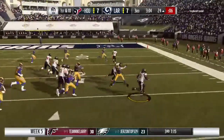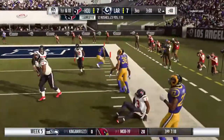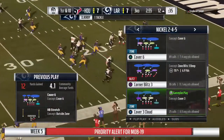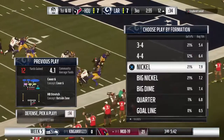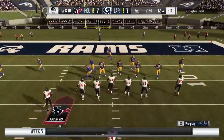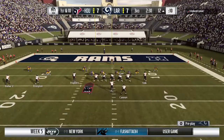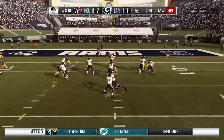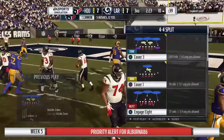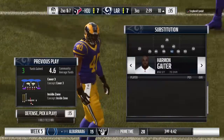Now Gurley. And down inside the 15, shy of the 10. 12 yards on back-to-back plays there, and that's another first down. And a nice little broken tackle run there by Todd Gurley, the 10th pick in the 2015 draft. And that's what you get with him, that full package of speed, power, able to catch the ball in the backfield. Many people doubted him coming out because of the knee injury in college. They're seeing the full Todd Gurley now, and it hurts. 3 yards on the pickup there, and it'll be 2nd down.